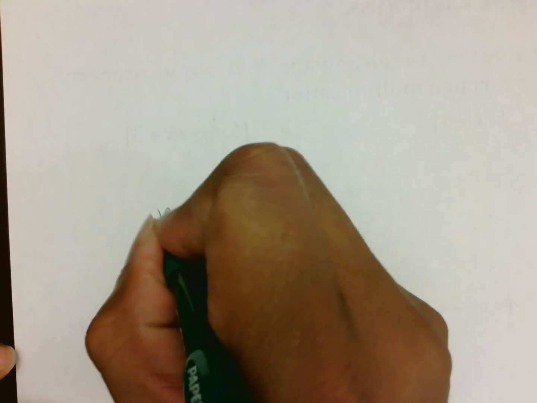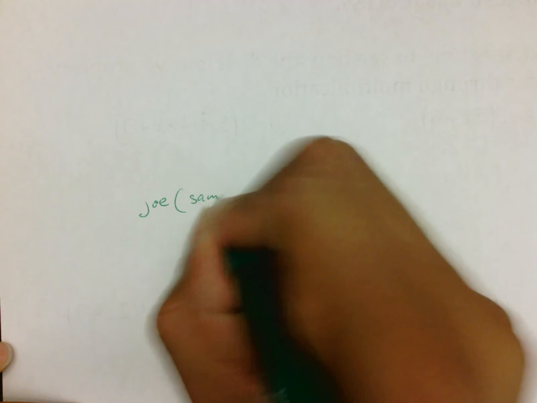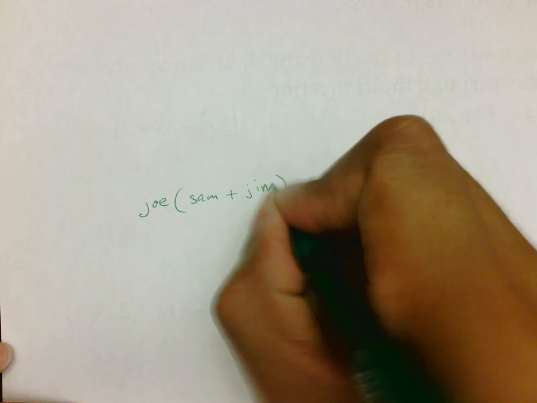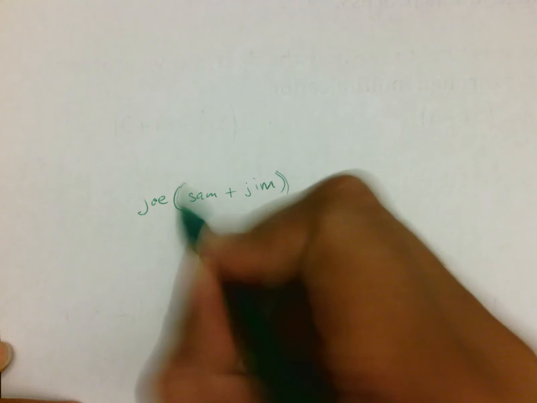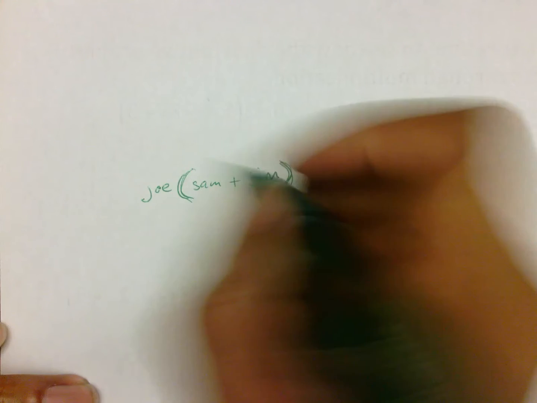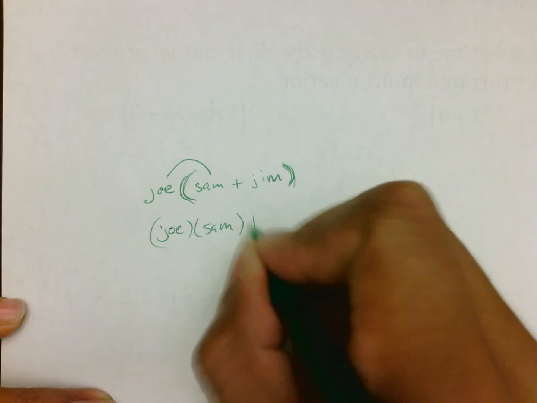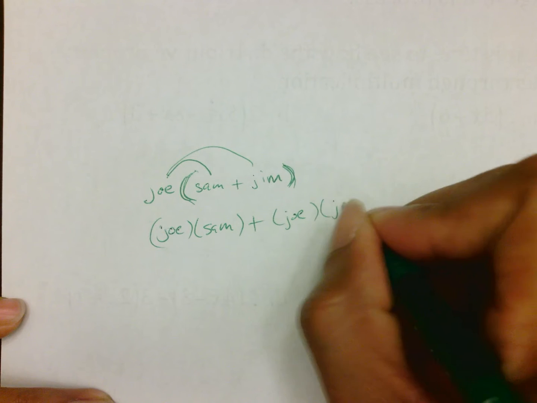I like to view the distributive property as a person, let's say Joe, who doesn't know 2 people, let's say Sam and Jim. And what happens is these 2 know each other because they're in parentheses. I always use parentheses to indicate friends. So Sam and Jim already know each other, and Joe wants to meet them. And what happens is, when they go to meet, you understand common formal politeness. Joe will shake hands with Sam, and Joe will shake hands with Jim.